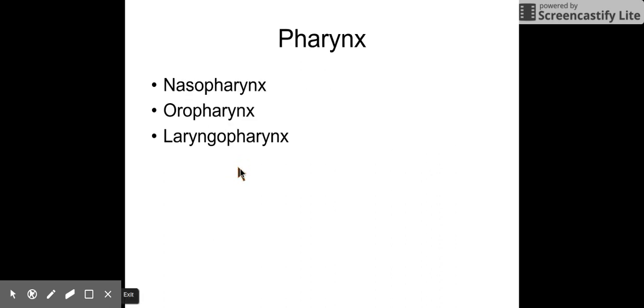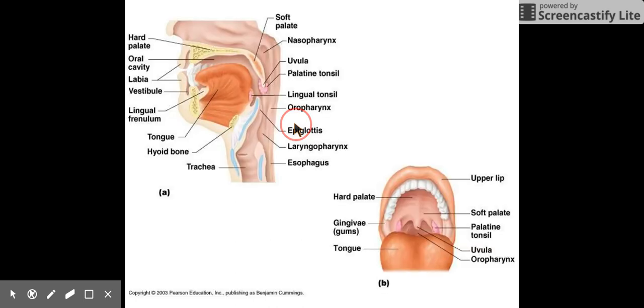So, pharynx. The pharynx is actually the opening at the back of the mouth. It connects the nose, the mouth, and then what is called the laryngeal pharynx, which is basically the top of the throat. And I'm going to show you where that is right now. So here's your nasopharynx, your oropharynx, and your laryngeal pharynx right before the opening to the trachea and the esophagus. And like I said, these are all connected as one cavity.